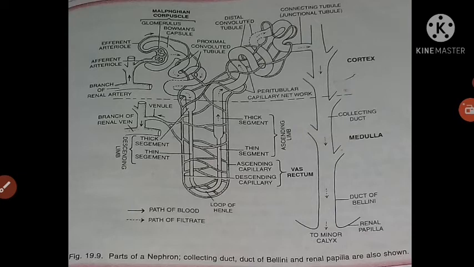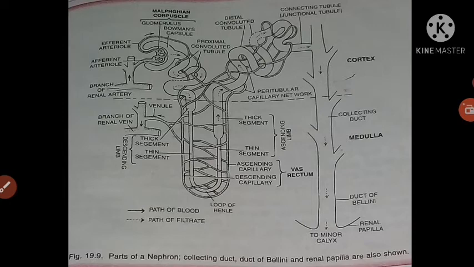Certain cuboidal cells lining the distal convoluted tubule in the area near the Malpighian body possess dense contents called macula densa, which can sense NaCl content in the filtrate. The distal convoluted tubules of many nephrons open into a straight tube called collecting duct, many of which converge and open into the renal pelvis through medullary pyramids in the calyces.